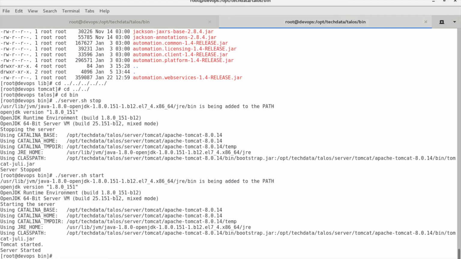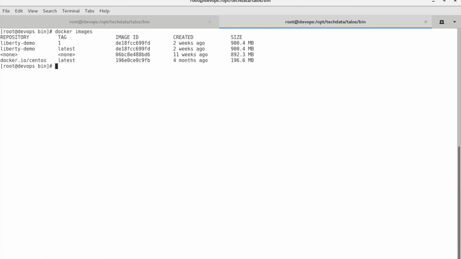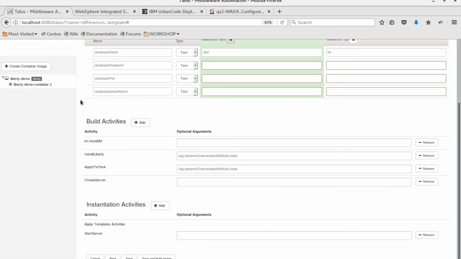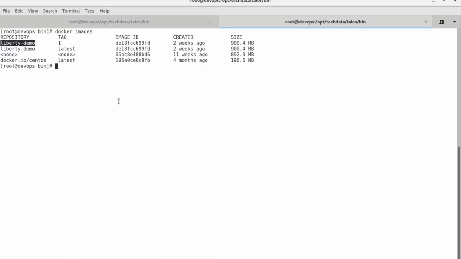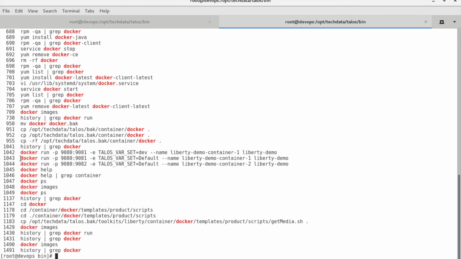Under Docker, I would have here at the end of it these images running. I've got that Liberty demo one that you see now running in that environment. And then I can go ahead and create containers, right, based on that. And the way I would do that is just the Docker way. So I will look at my history to show you how we did it last time. I'll do a grep for Docker. And you can see that we've done this Docker, this guy right here. I can go ahead and run a secondary one.